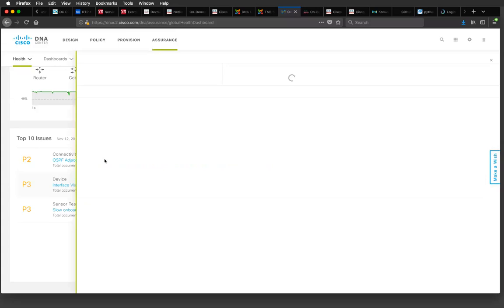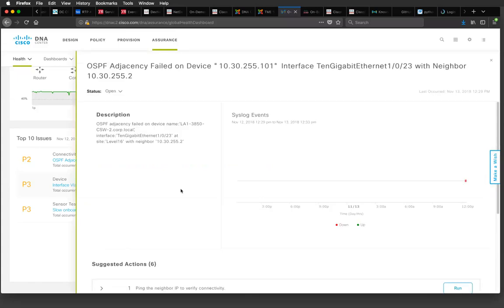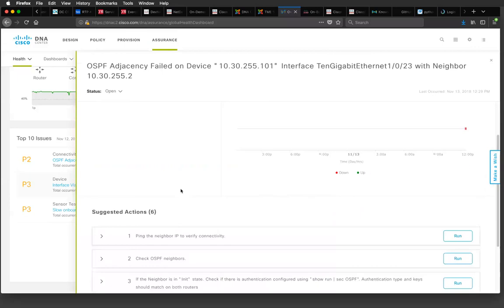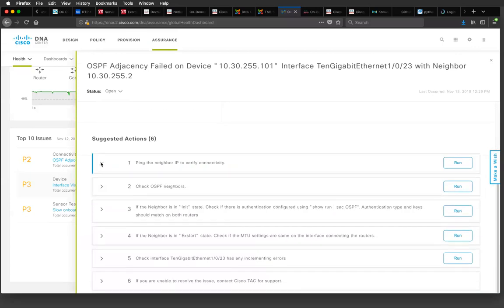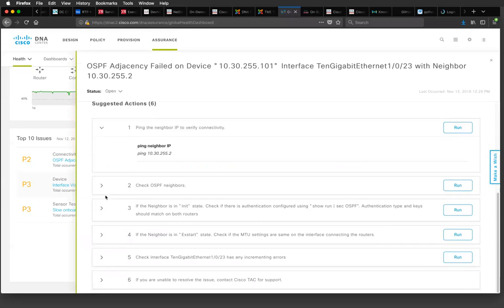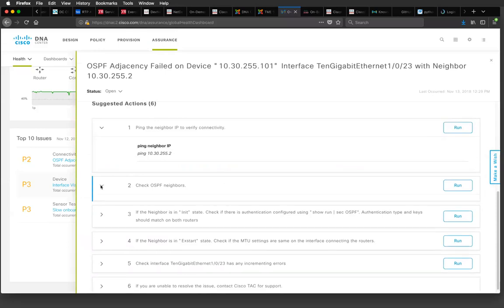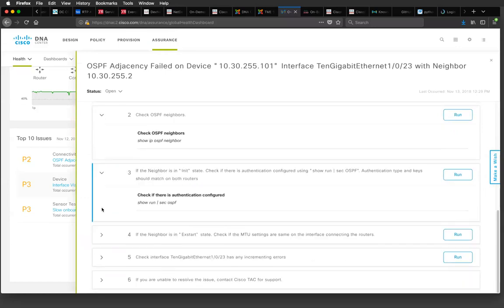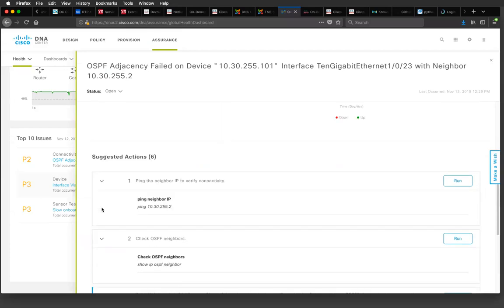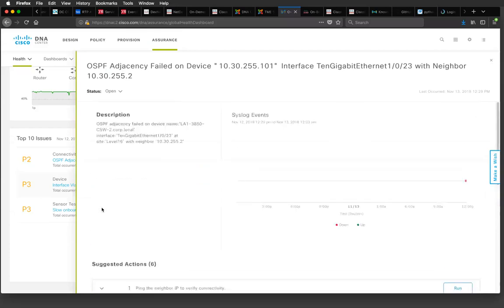And if we click on them, in this case this OSPF adjacency, we're actually given some suggested actions. In order, one is to try to ping the neighbor, and it's actually telling us what interface we need to ping. If this did have the other side connected, we could hit run and it would do the same thing. But as we go through here, we can see there are ways to check the OSPF neighbors, given this particular command and so on. We can basically work our way through some of these suggested remediation points to help us get this adjacency back up and running.